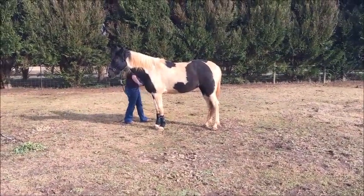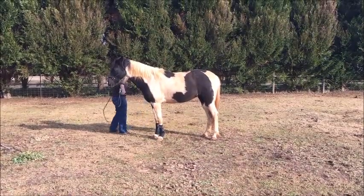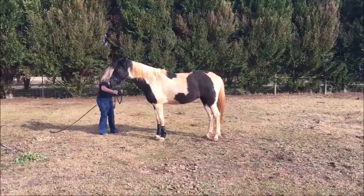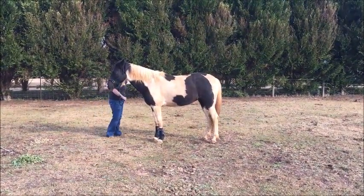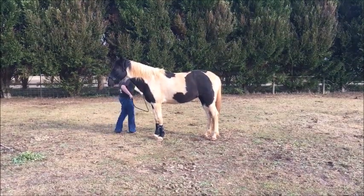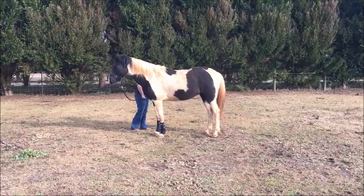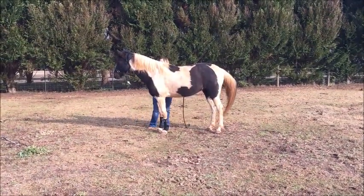And then I'm going to do it to the back legs. I love when that rope wraps all the way around their legs and they just stand there and take it. If you're out on the trail and it's really brushy trail that hasn't been cleared a lot, it's important that they're okay with things getting wrapped around their legs. If you were to get tangled in a vine or something, or even if they were to get tangled in a fence, they need to be okay with things being wrapped around their back legs.